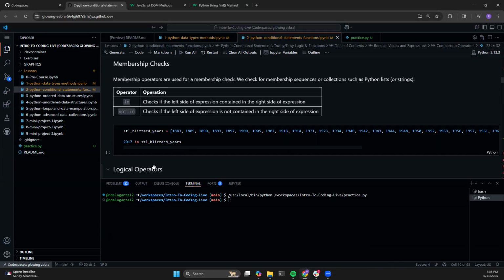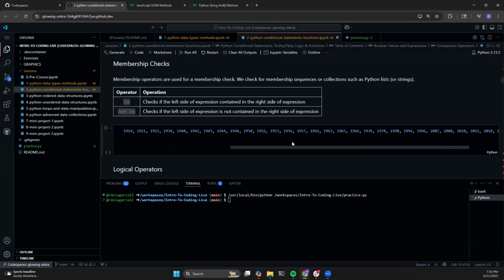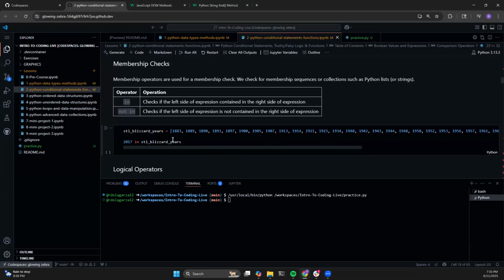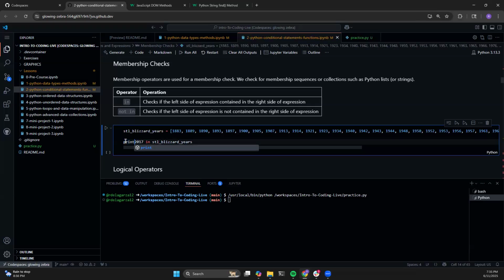Here we have a list of years where there have been blizzards. It's just a bunch of different years. Just know that this is a list of years. Now, we're going to print out what happens when we check if 2017 is in the blizzard years variable.